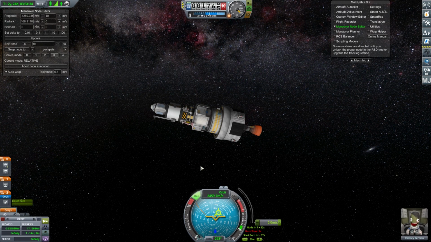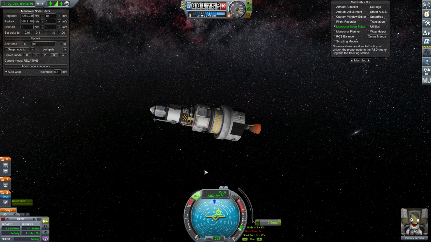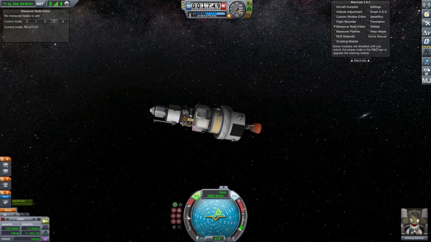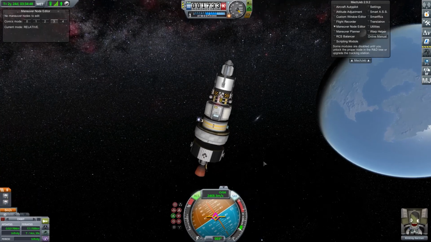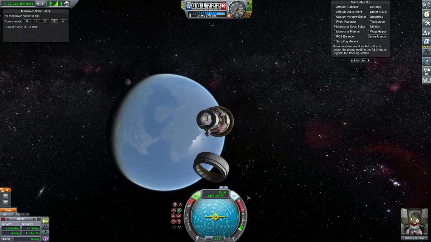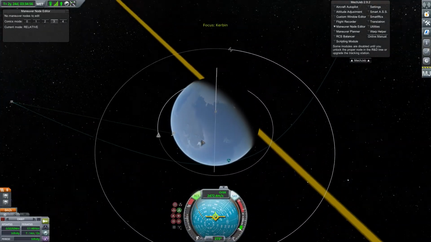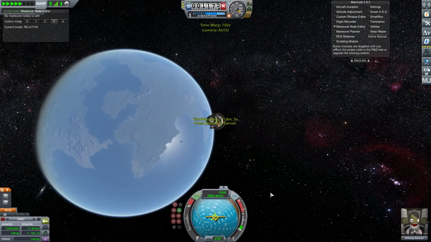Oh wow, used as they ask, because I didn't have enough. That's interesting. Okay. Perfect. So that's good. Let's do normal staging. Beautiful. Retrograde. Beautiful. And one more time, we are going to try this entry. Warp here.